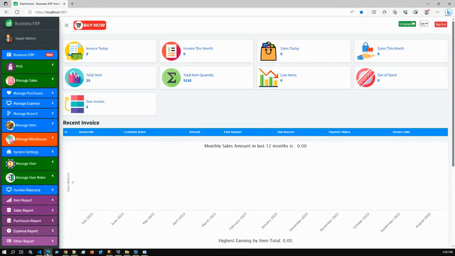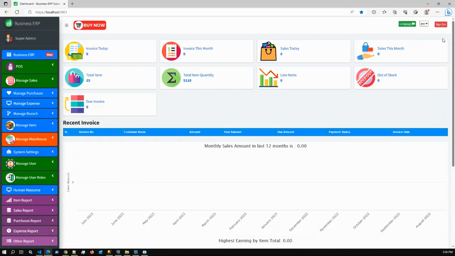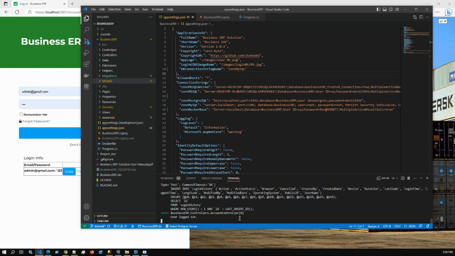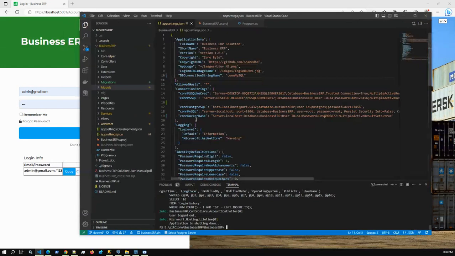You don't need to worry about the connection string or installing packages, all those things we have done. You just download and build the project using VS Code or Visual Studio. I'm just logging out, and we have the final thing: making sure this application supports PostgreSQL. We are going to repeat the same things as for SQL Server and MySQL. We have to pass the connection string for PostgreSQL, pasting it here. You have to make sure of your host name and your database name. You just no need to create the database.